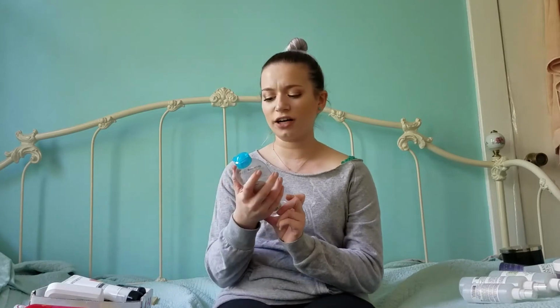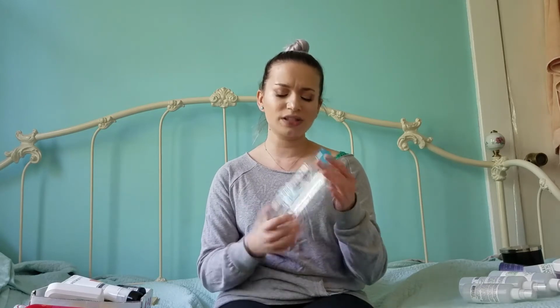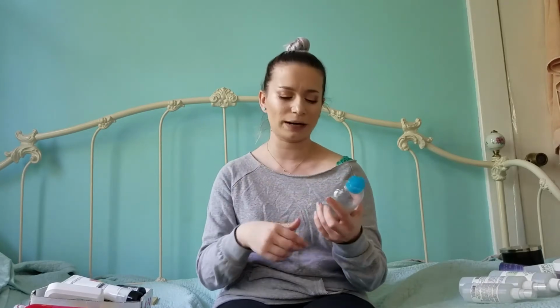Next we have the Garnier Skin Active Micellar Cleansing Water, and this is for waterproof. I really like this stuff. I just use it on a regular cotton round to take off my makeup. I use a regular makeup wipe, just the CVS store brand, and then this is my final step in taking it off, just because I feel like my makeup wipes don't always take off everything that I want them to. So it's good to go in with a micellar water just to make sure that everything is really off your face and it's cleansed and nice for the next morning.